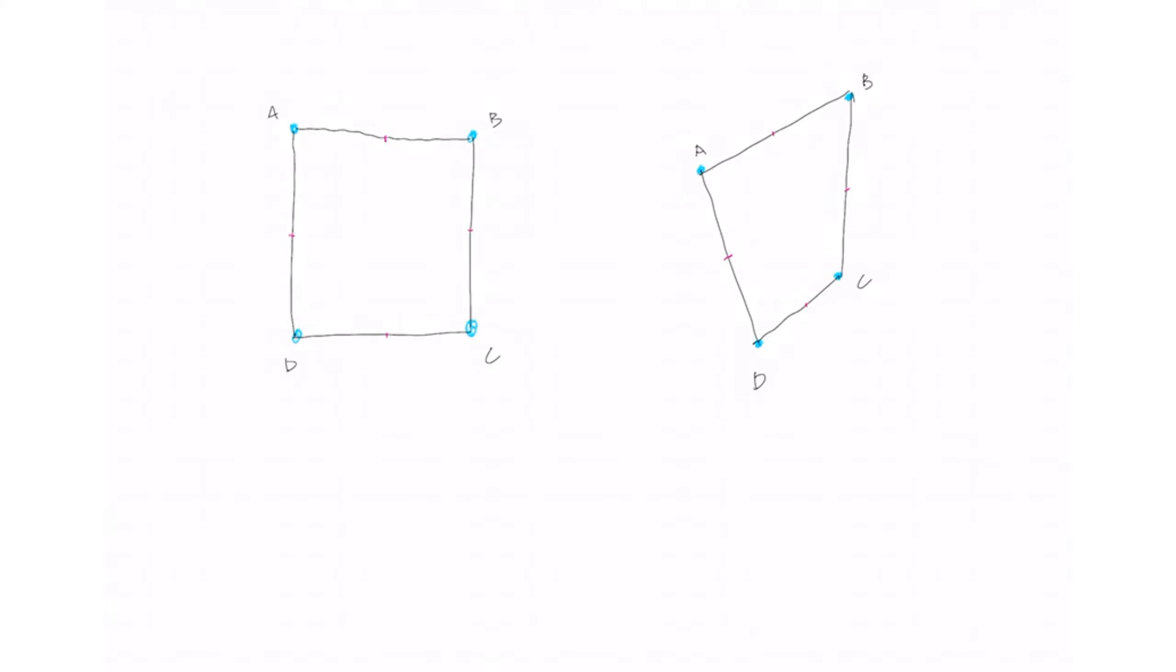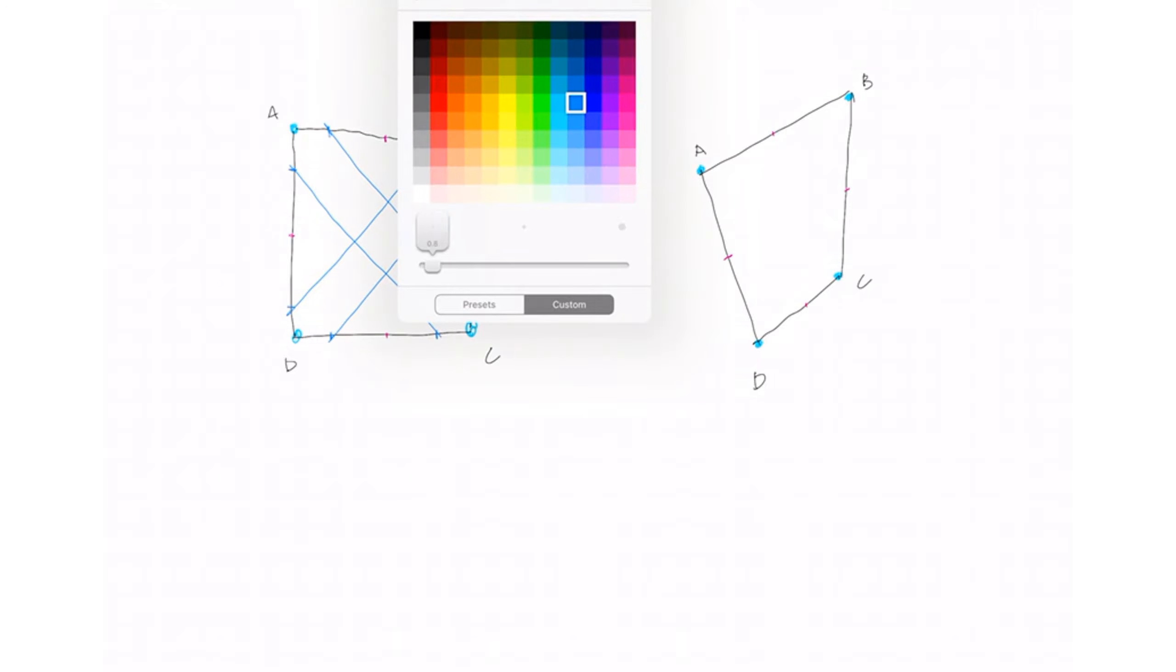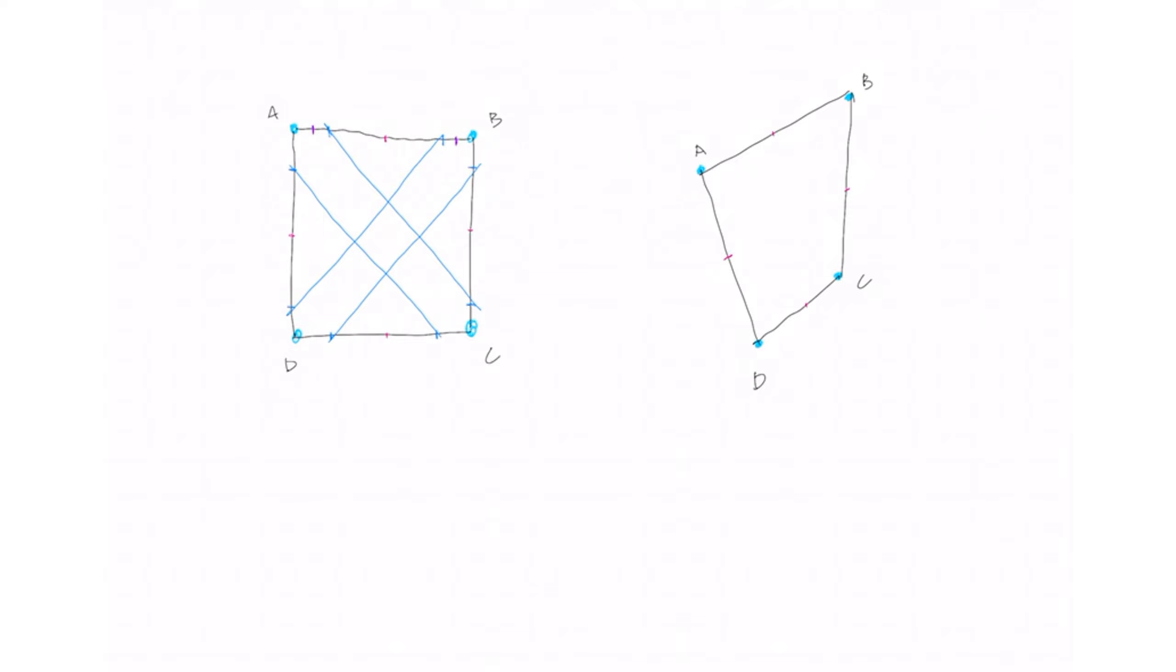So let's say, maybe I'll change the colors again. Let's say we wanted to do 25, let's say 20% from either direction. And then, so with those lines, maybe these become our diagonal lines. And maybe at, if I said that was 20%, maybe 10%. And again, these will be a variable.